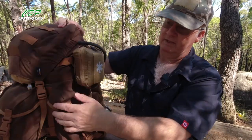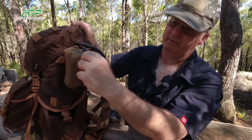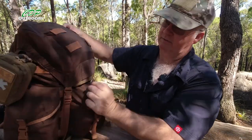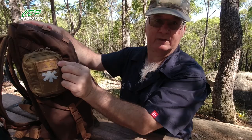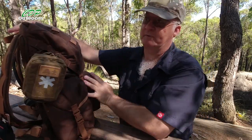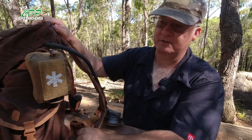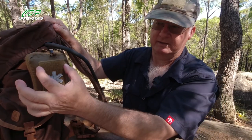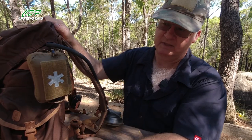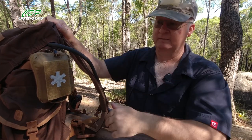What I'm looking for is a small patch — about 6cm by 3.5-4cm — with a snake on it. I've got my first aid kit on one side and I'll have one for my snakebite kit on the other. So if any of you know where I can get a patch with just a snake on it, roughly 6cm by 4cm (about one and a half by two inches), please let me know.